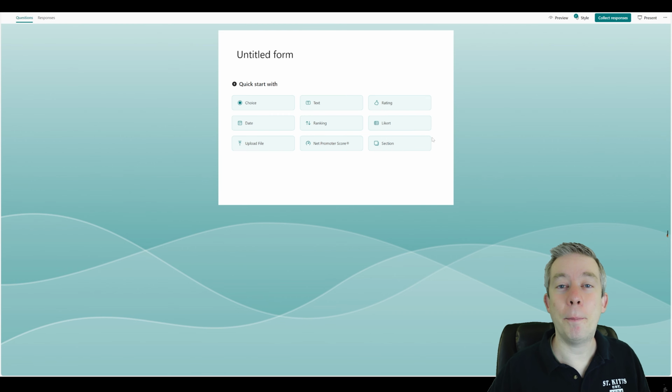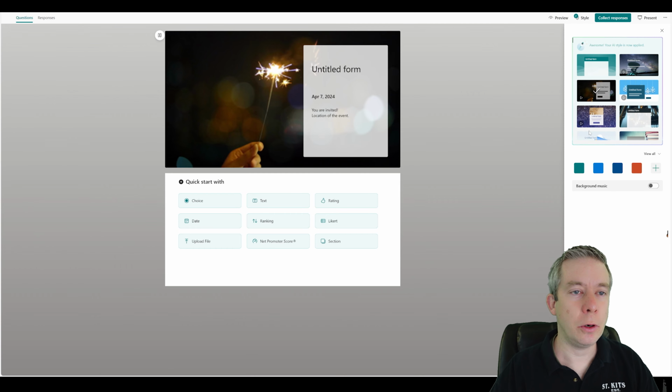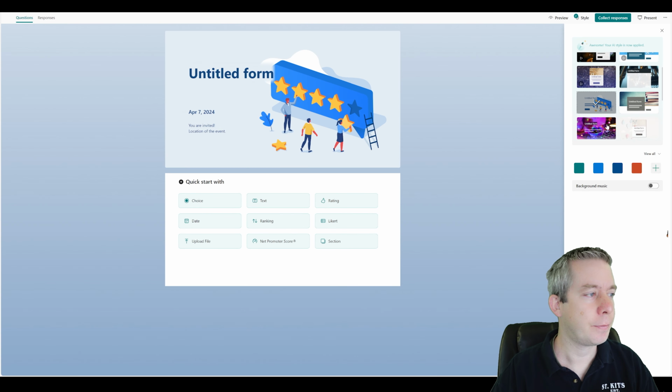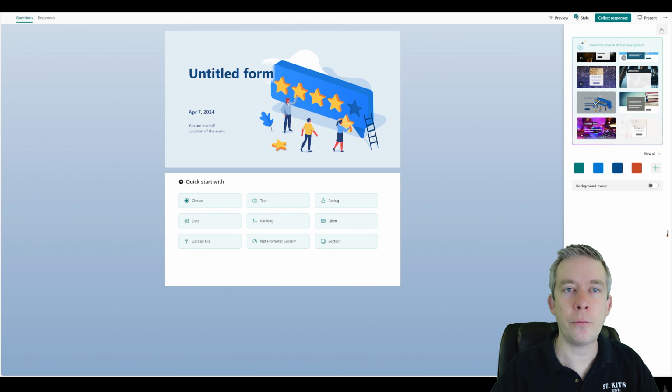So I wanted to create a Microsoft form, and then convert it to a document and store it in SharePoint. So we're going to use some Power Automate also. So let's change the style. Maybe we'll change it just a little bit. Ooh, that's a little too much. Let's see. Something nice and simple. I think we'll keep it simple for this video.